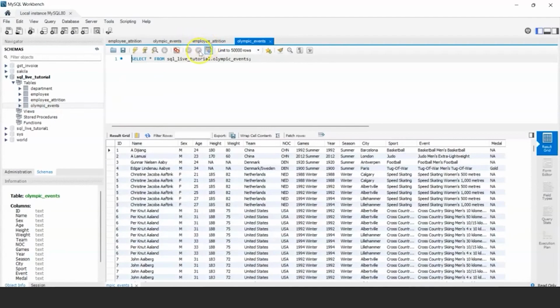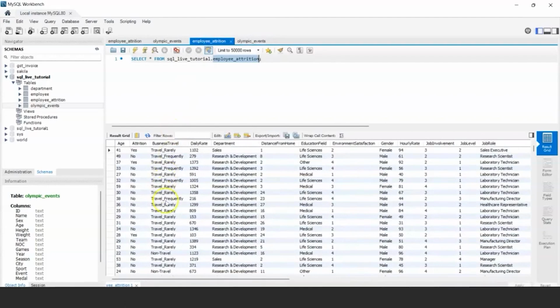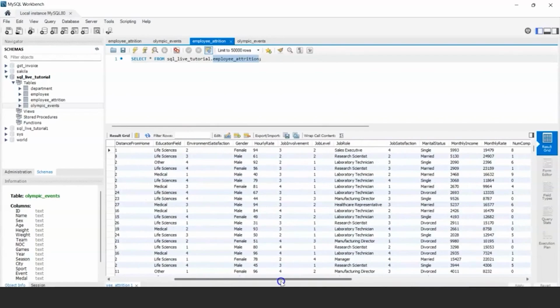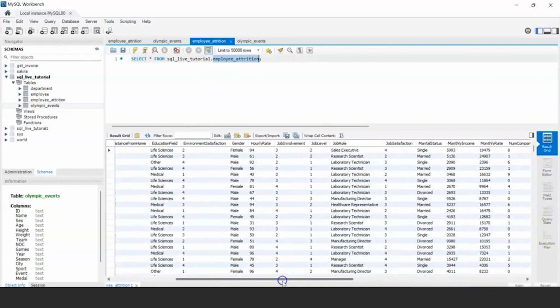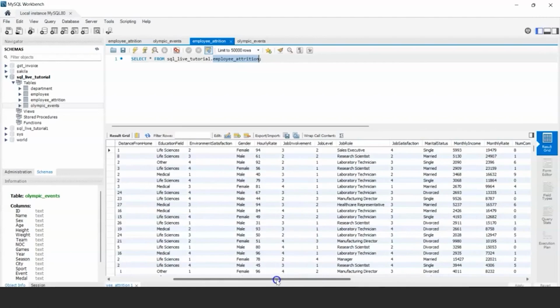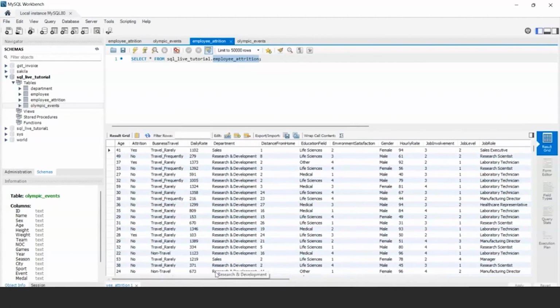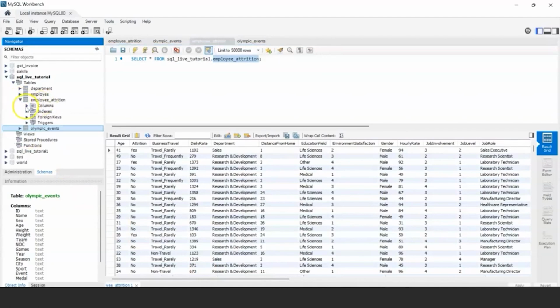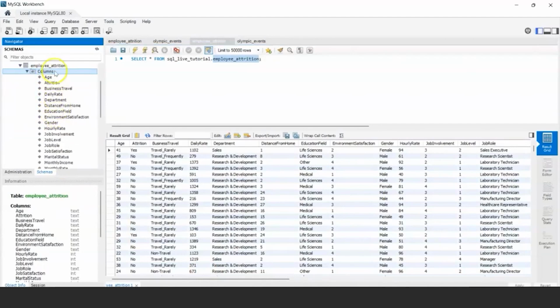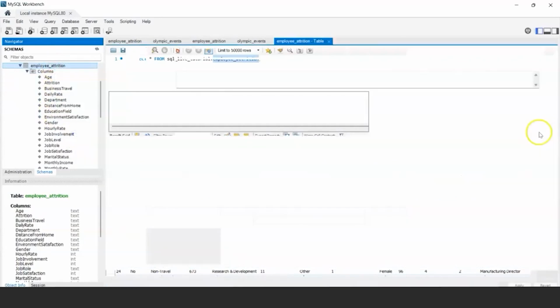In the due course of this session, we will be showing you certain queries, certain analytics which you can perform on different types of the data columns which are present, and what intelligent inferences you can make out of this data. So we are going to first talk about the employee attrition. Let me first make you aware what kind of columns, data types and data we have prepared. If you see the employee attrition table, there are these columns. So I'll just try to alter the table first.